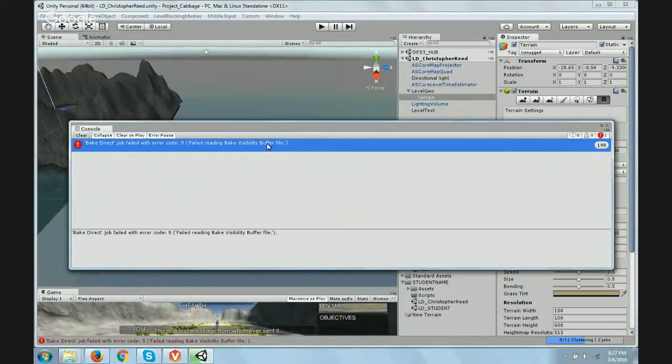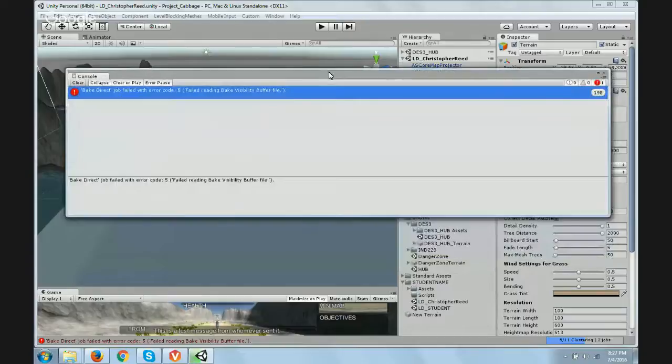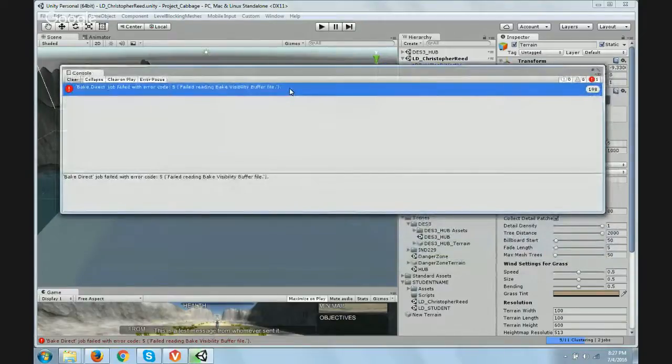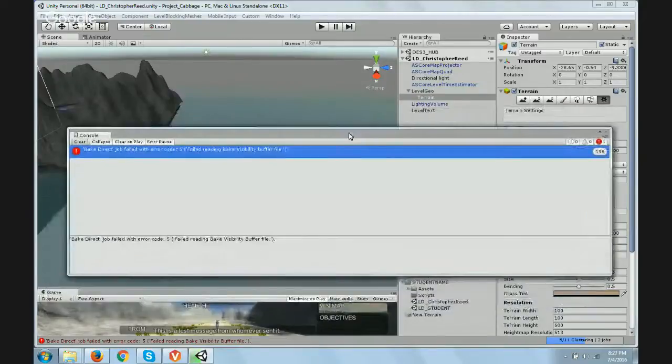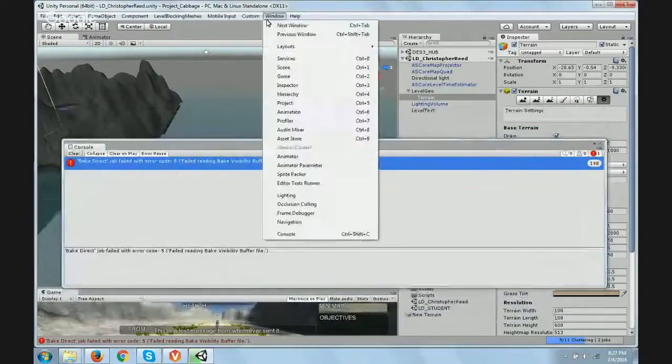What is this? Don't touch that. What is this, the bake light? Something about baking, right? There's a direct lighting that doesn't work. Can you hit play is the question.